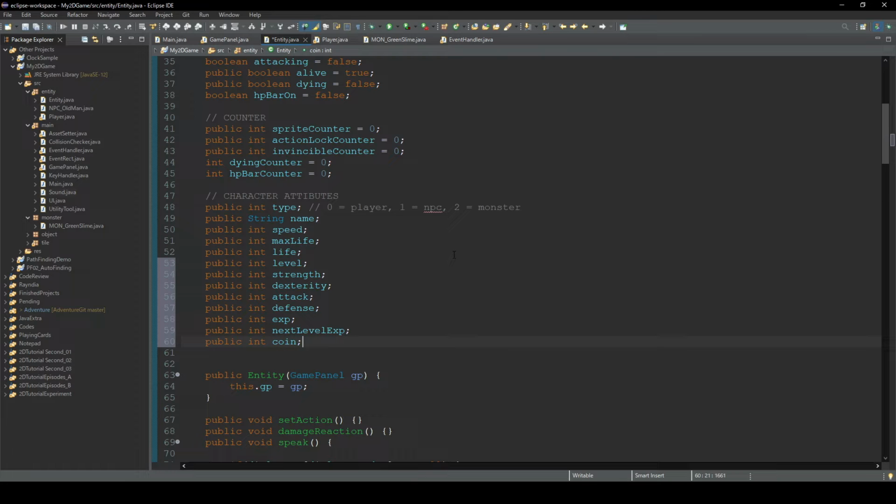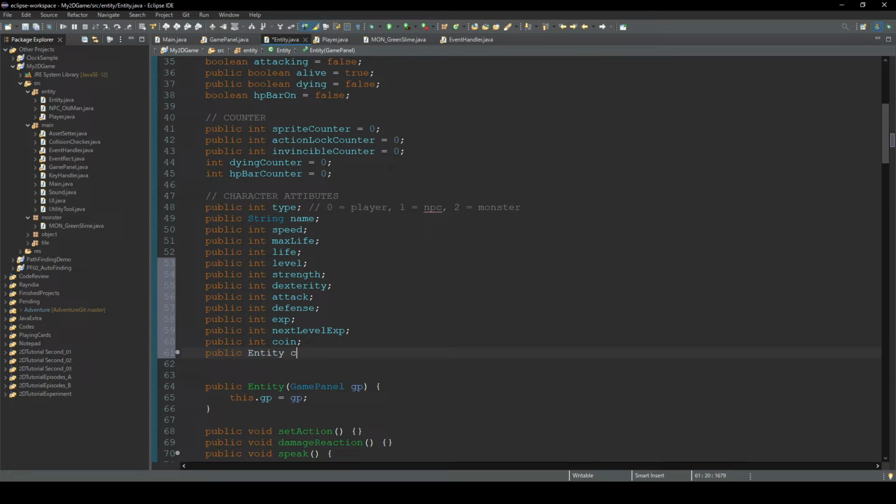So this means how much money he has. Also public Entity currentWeapon, public Entity currentShield.